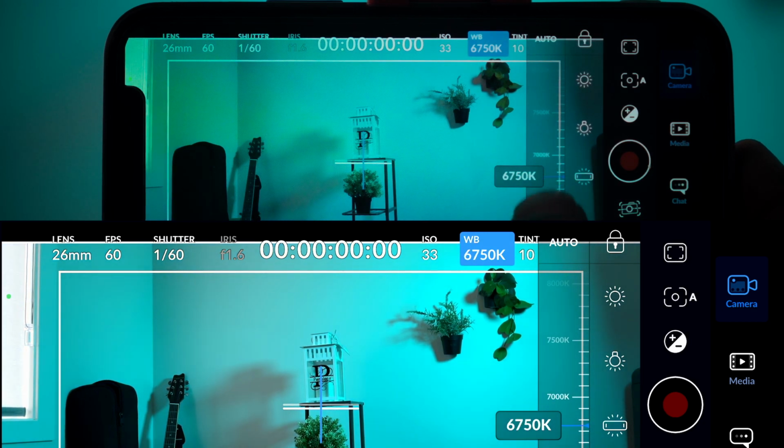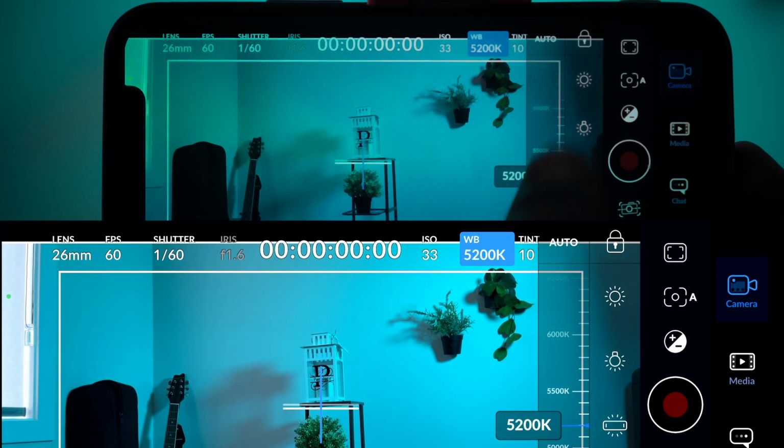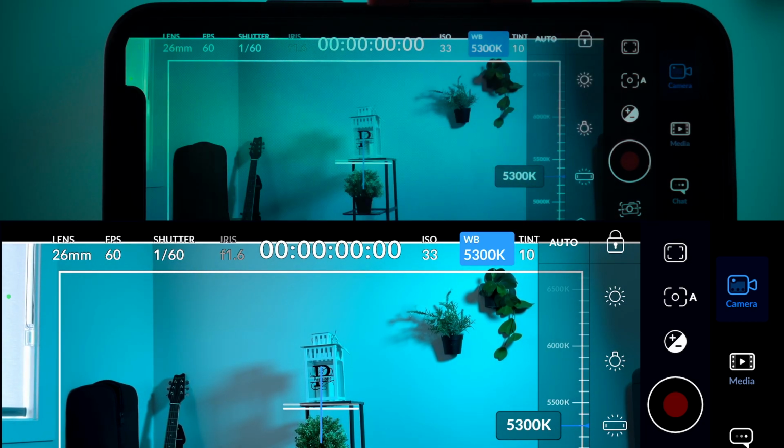So if I started filming in ultra wide with my settings locked in and I switched to, let's say, the telephoto lens, my settings won't change. But on the Pro Movie Camera app, if you want to switch lenses, everything is going to change and you have to reset your settings from scratch, which is a disadvantage on the Pro Movie Camera app. So the Blackmagic Camera app shines on that one.